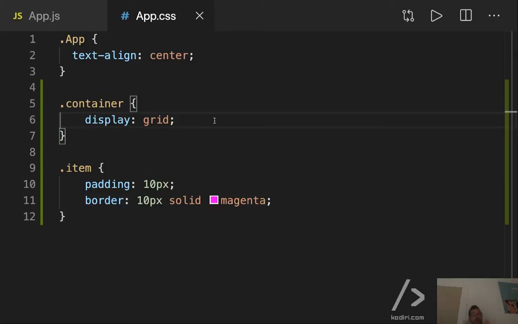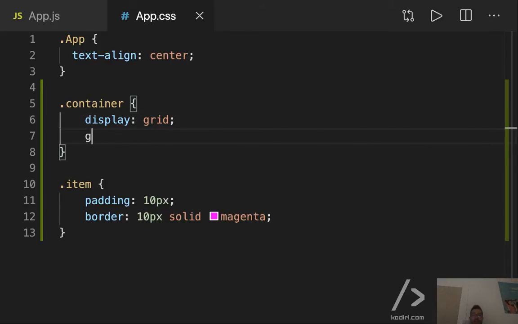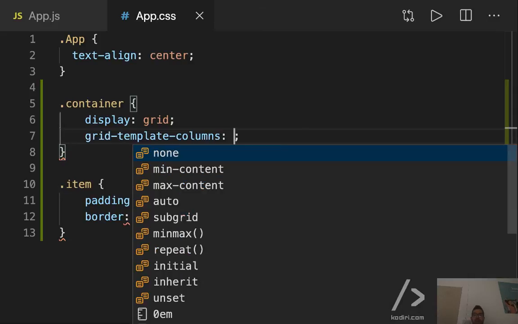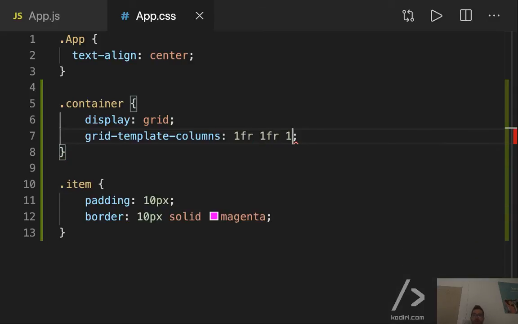So with grid, one of the reasons why I like it is because you can manually specify the look and feel of your layout. With Flex, the layout was built automatically, and then you specify the width of your particular columns. With Flex, you do it in one single line. Grid template columns. You see, you are explicitly telling, hey, I want 3 columns.